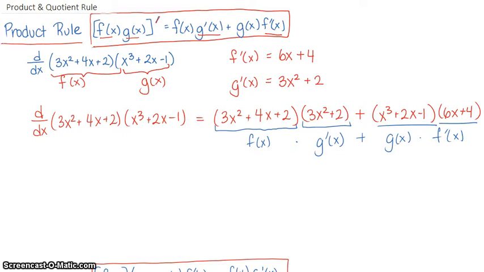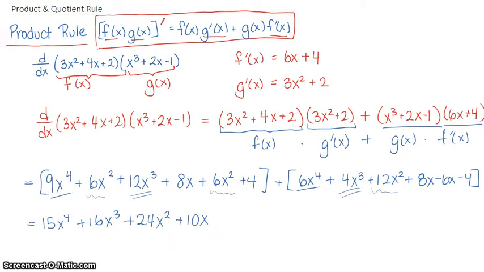So now we're actually going to have to go through and work through this and simplify this. So I'll do that quite quickly here for you. So as you can see, I have distributed out 3x squared times 3x squared, 3x squared times 2, etc., in that first bracket. And then I've added in, again, I've distributed this one, and I've gotten these terms, and then I combine my like terms to get our final derivative.